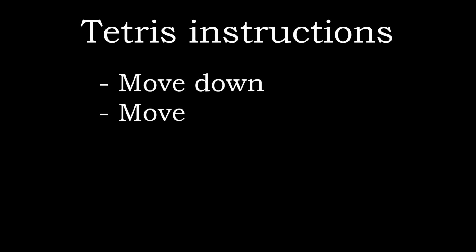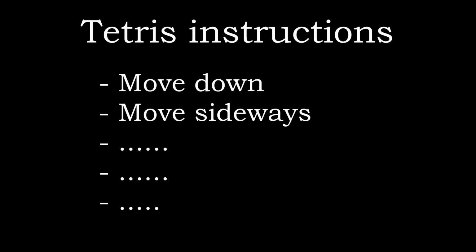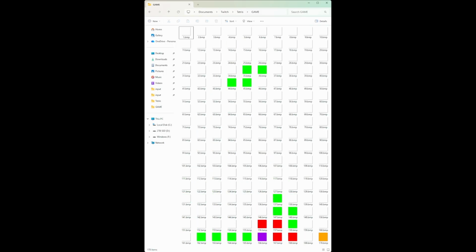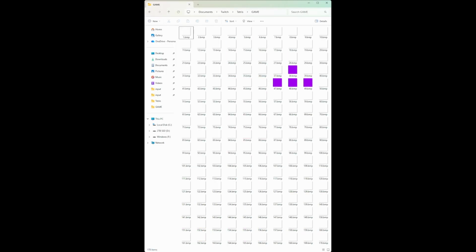Turns out there's more to Tetris than just moving the shape down and to the side. The pieces need to rotate, they need to stop at the bottom. They shouldn't be able to do that. Sometimes, just sometimes, they should stack properly. And finally, the rows at the bottom need to disappear, otherwise what's even the point? And that needs to happen even when multiple rows complete at the same time. And once all of that is working, we have a fully functional game of Tetris.